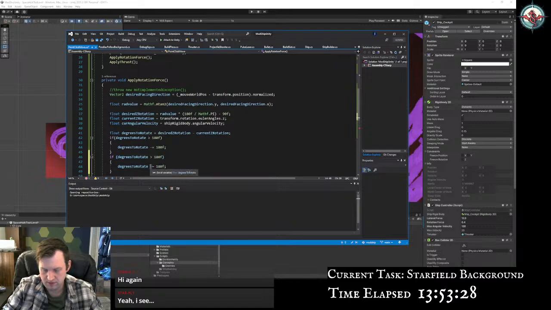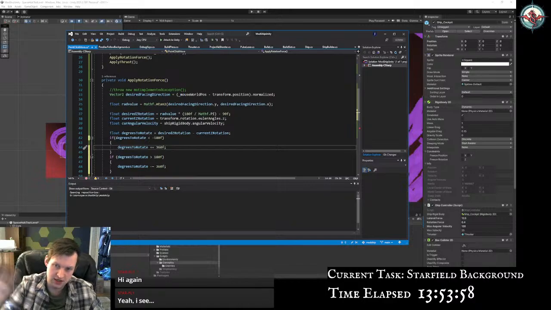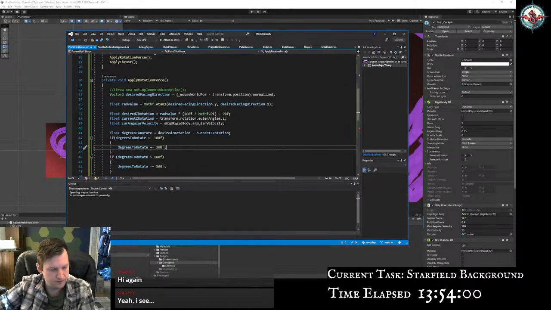This might be wrong. It's greater than 180, subtract. If it's less than negative 180, we need to add 180. No, we need to add 360. And if it's greater than 180, we need to subtract 360. Adding or subtracting 360 doesn't change the orientation, but it does put it into the range of degrees that we want.